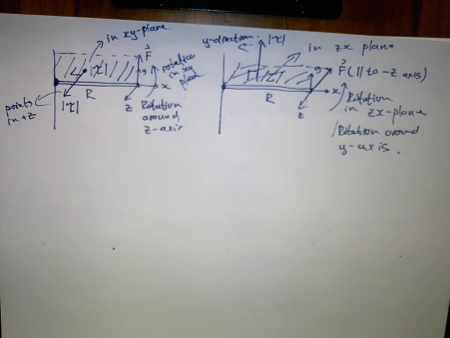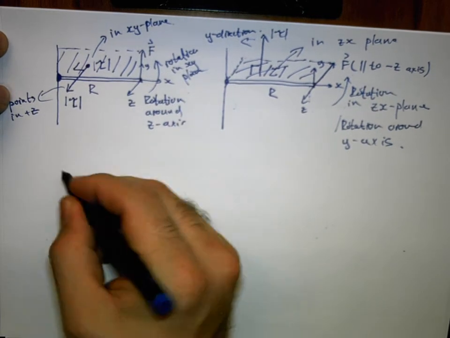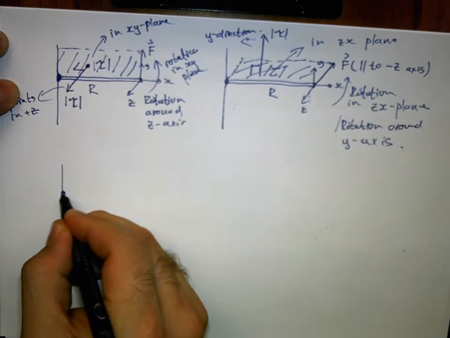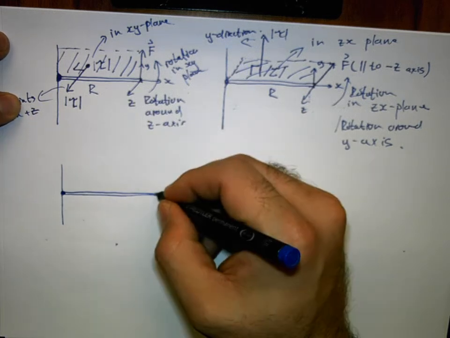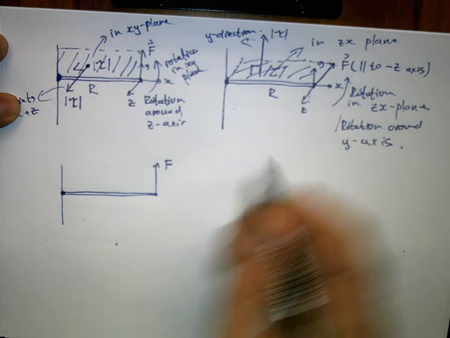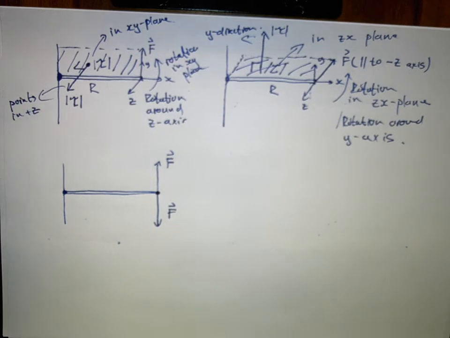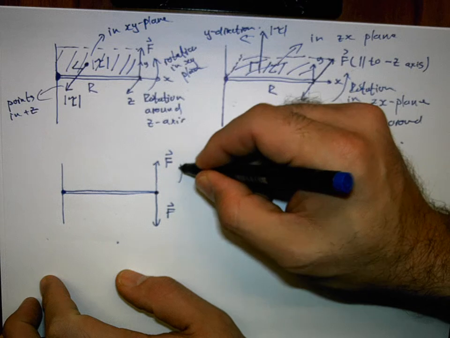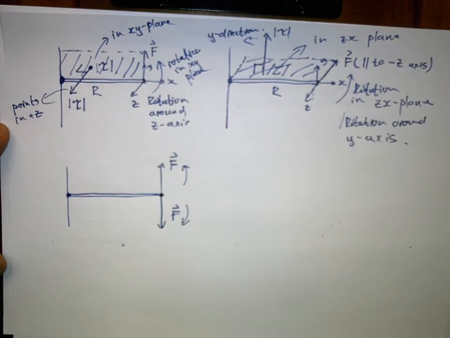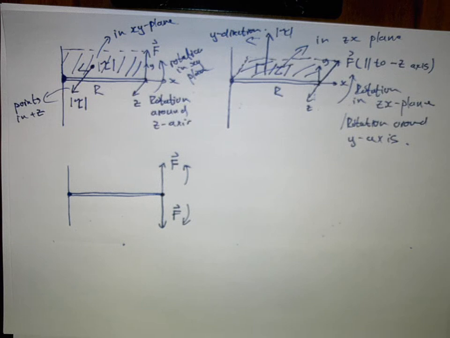Now, this becomes especially useful in the following case. Let's say, again, we've got our rod, the ball joint, and we apply a force along the y direction, and we apply an equal but opposite force in the negative y direction. One force is trying to rotate it in that direction, the other force is trying to rotate it in that direction. Intuitively we know if these two forces are equal in magnitude, have the same angle with respect to this rod, both 90 degrees, and are at the same distance away, we expect the thing to be in equilibrium. We don't expect any net rotation. So the torque from this force and the torque from that force must cancel each other out.